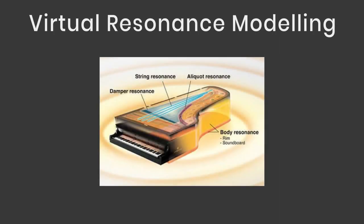Virtual Resonance Modeling, or VRM, simulates the complex interplay and nuances you would experience on an acoustic concert piano. From keystrokes, hammer movement, dampers, pedals, strings, and the resonance of the entire sound body, you get a full concert grand experience. The Grand Touch S keyboard is very authentic, thanks to key lengths, counterweights, and the pivot point between the white and black keys, offering a high degree of expressive control ranging from pianissimo to fortissimo.